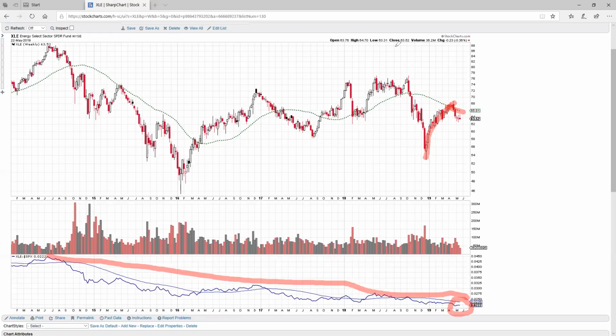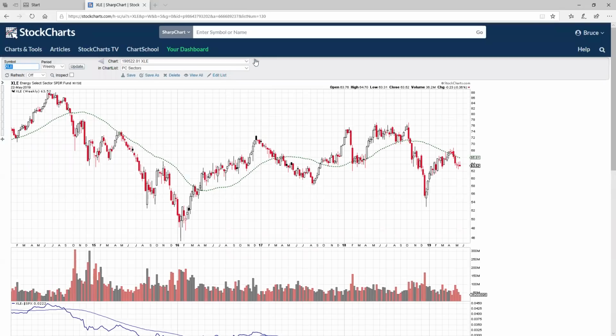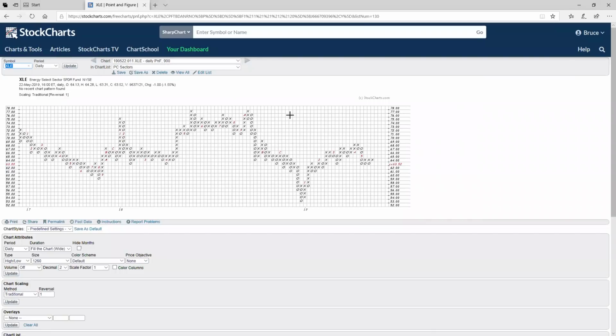And the thing that probably will illuminate this situation for us a little bit is to look at the point figure. And so let's do that. And now notice this. This is something that I think is encouraging. And that is, this is looking a lot like accumulation. And even though the relative strength has been quite poor, there is accumulation potential building here.